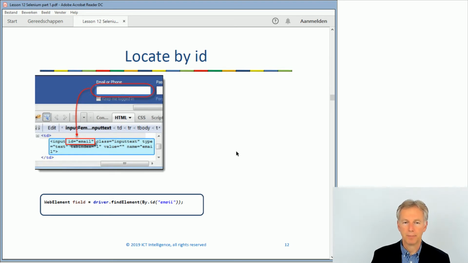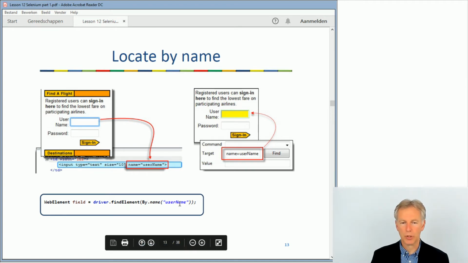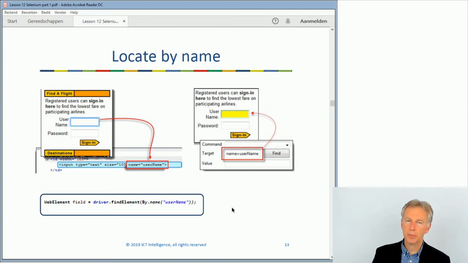That's by ID. You can also have a name. So you can have fields that have a name. Here you see this input field: input, type is text, size is 10, name is username. And then I can say find element by name username. A name doesn't need to be unique.